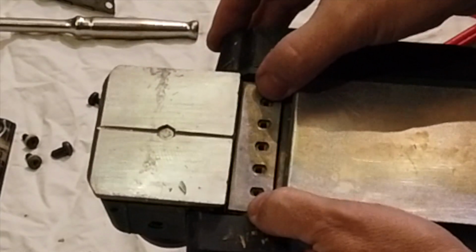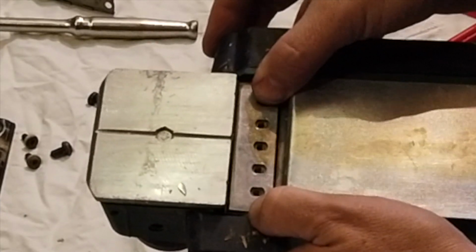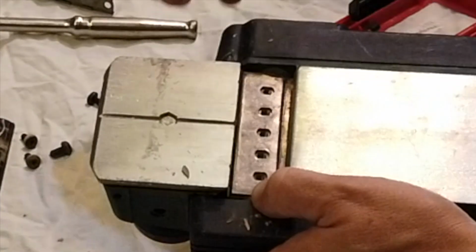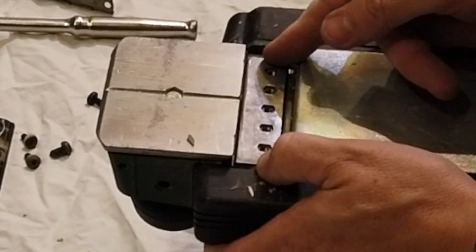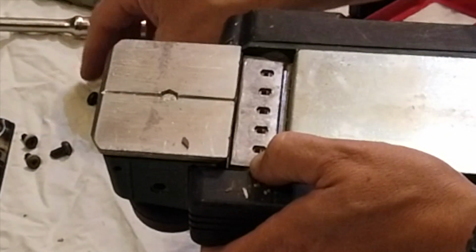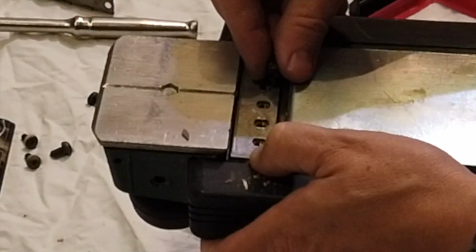And now we've just got to get this dead central. It was smack bang in the middle. You can see the alignment there. So as we get all those screw holes exactly central, we can drop us two.